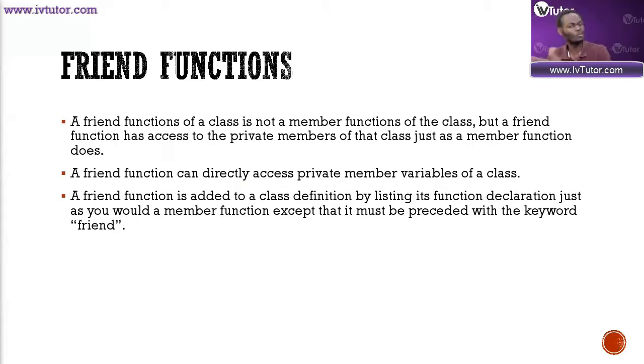Because remember, everything private cannot be accessed outside the class. So if you have a function somewhere that receives a variable of type day of year, it cannot access everything under private. But you can make that function a friend of your class, which gives it access to everything that is under private. And we'll see this in a moment when we start overloading our operators. So we'll definitely see how it works.